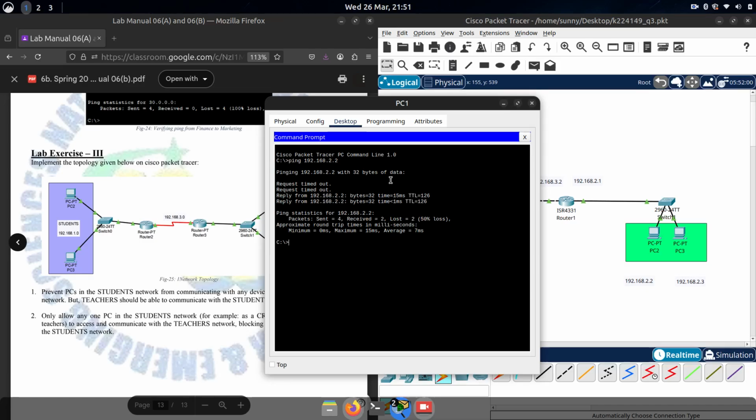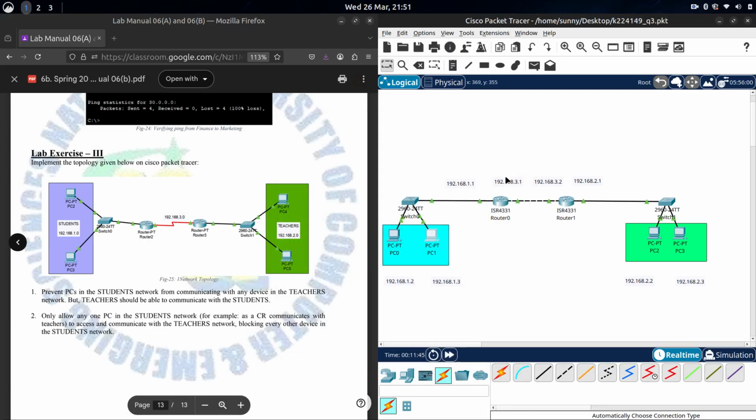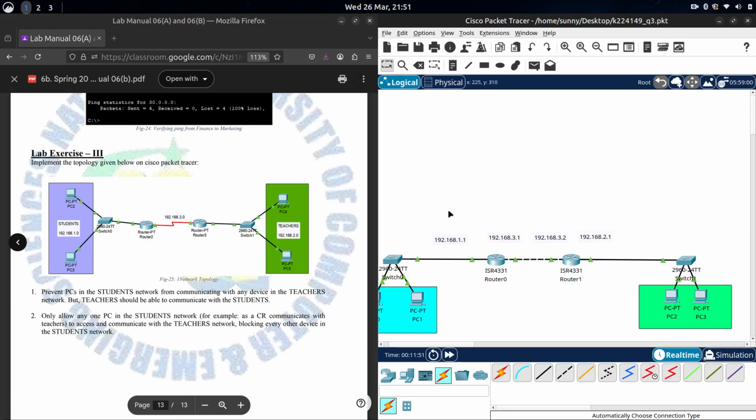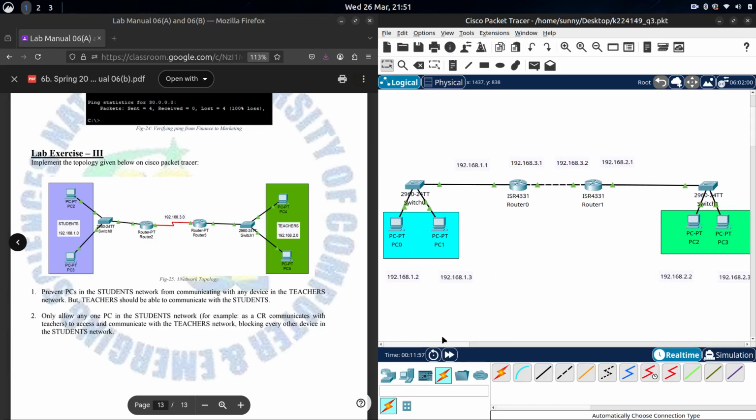The other two packets are sent. That means our network is now configured and now I can go ahead and do the access list part. Okay, let me just wait. Okay, there we go.